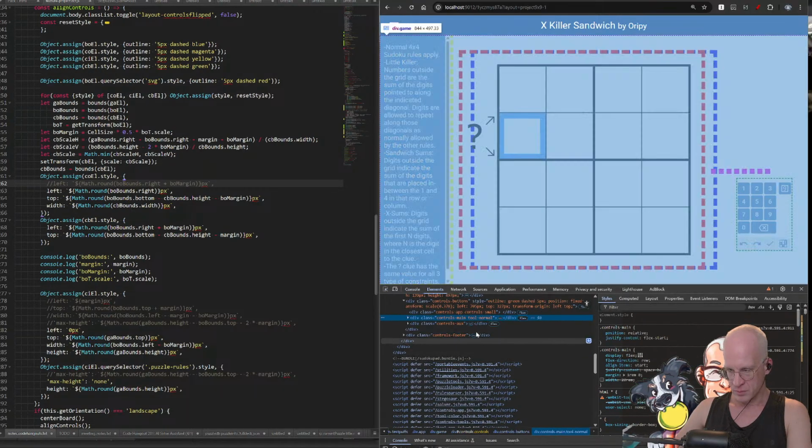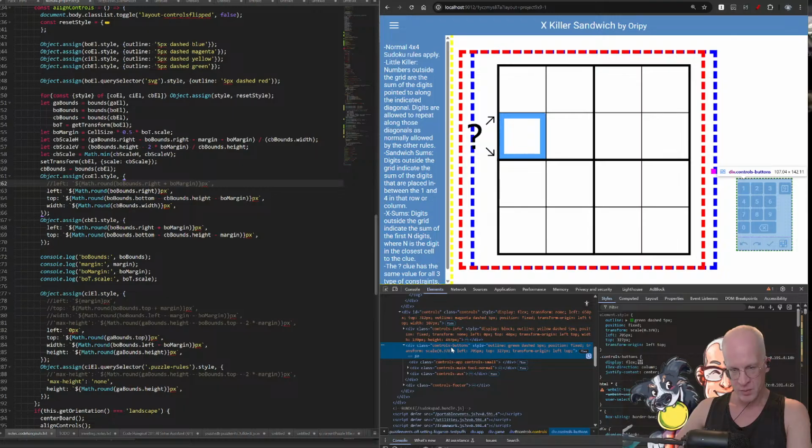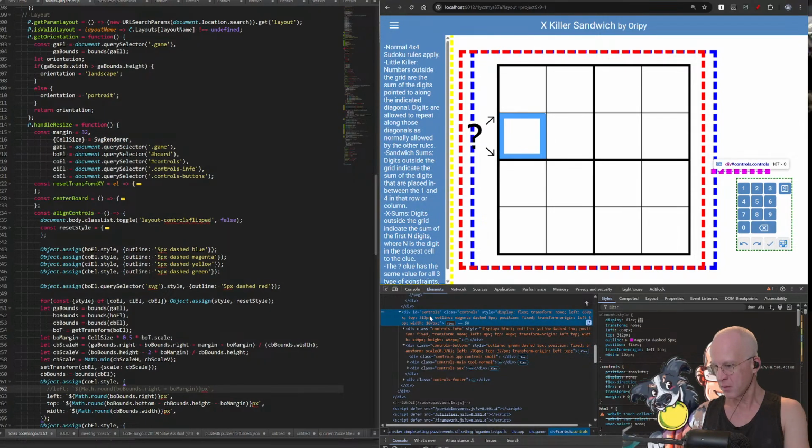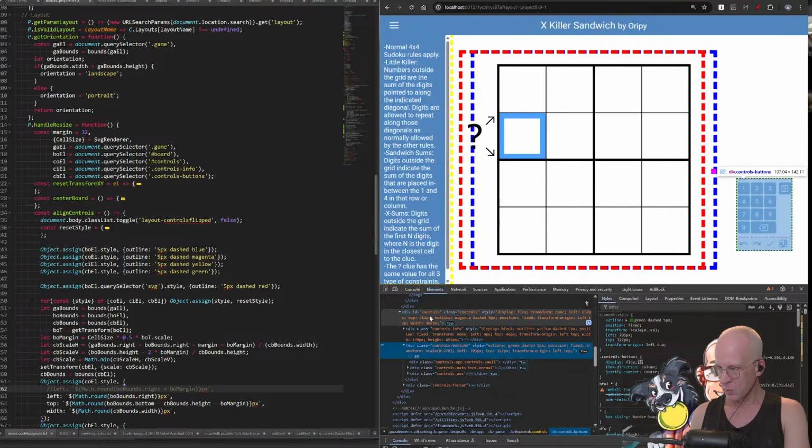In the controls. The CO element is controls, which is this. Wait a second. And the green part is CB, which is controls buttons. Why are controls buttons so far over?